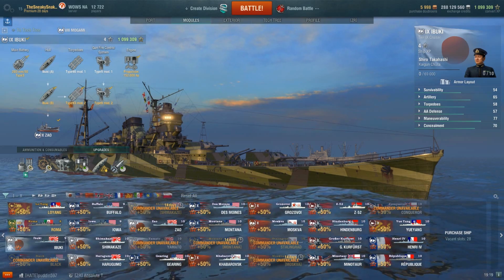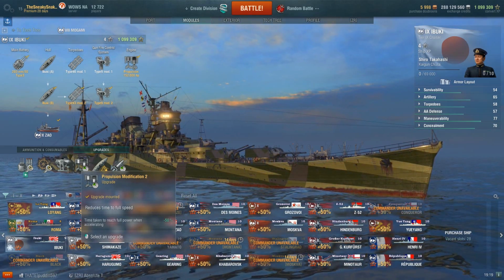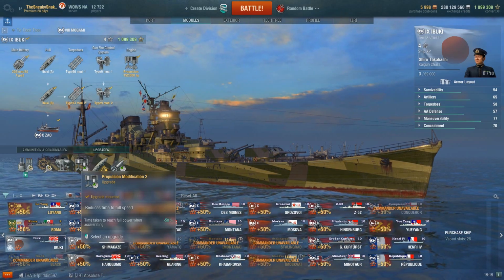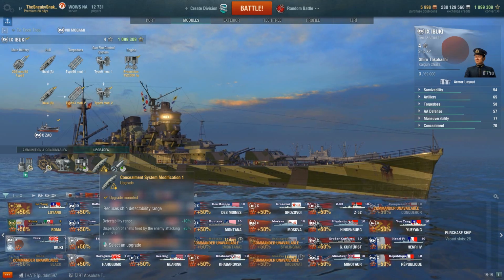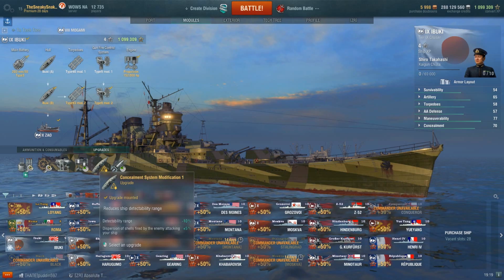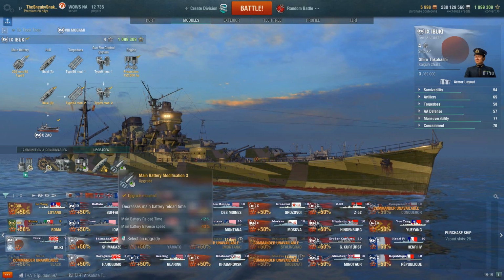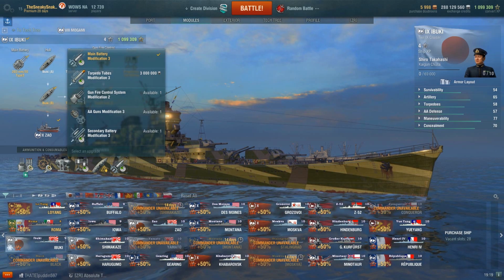Aiming systems modification 1. The other big thing about this ship now is that all of the Japanese cruisers from tier 5 through 9 have upgraded accuracy that's almost on par with the Zao. I prefer to go with propulsion modification 2, so you can obviously speed up 50% quicker. Concealment to get down to that 9.7 kilometers of concealment, which is great. And then lastly, like I mentioned, main battery modification 3.